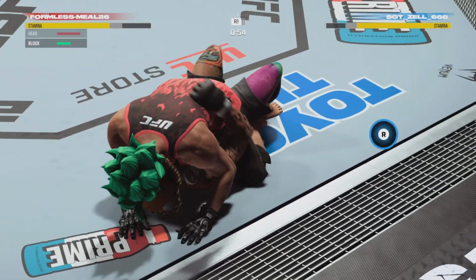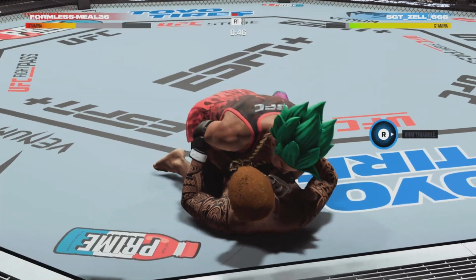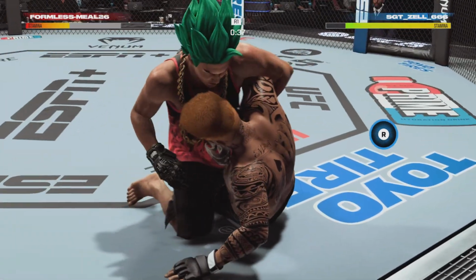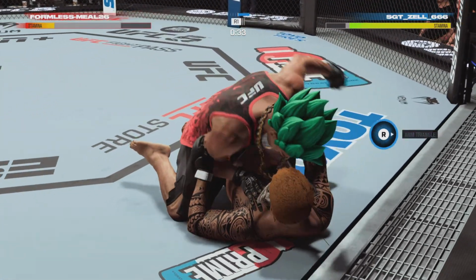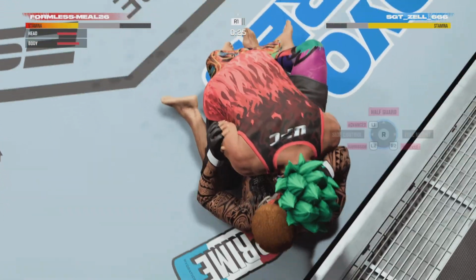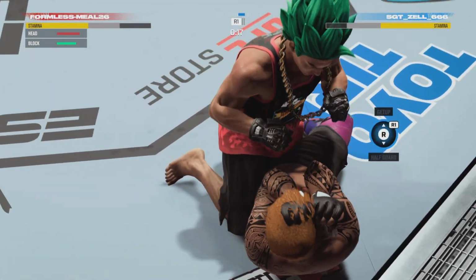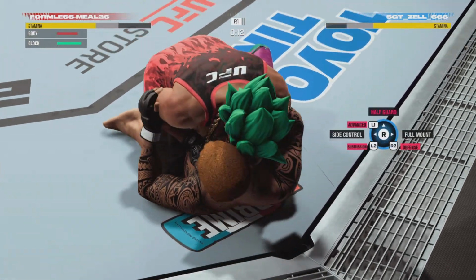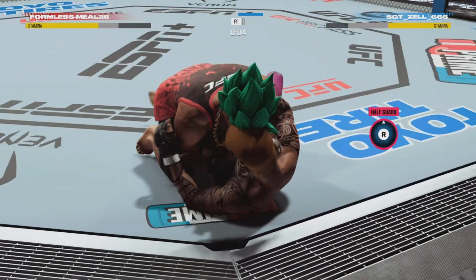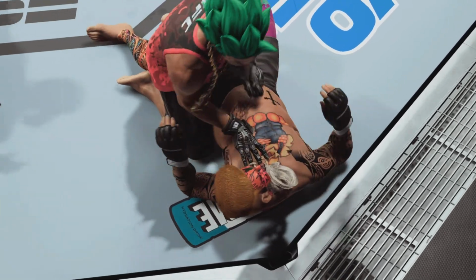Under a minute to go. Changing the position. All right, he's in a half-guard position here, DC, and in a good spot to dole out a lot of damage, I would think. A lot of damage can be done from the half-guard. You sit back on that leg, you press down into your opponent, you drop elbows, you drop punches. What is very key is you controlling the underhook on the far side. If you give up that underhook, your opponent can use the half-guard to build up to an elbow, sweep, or just chase down a single leg.